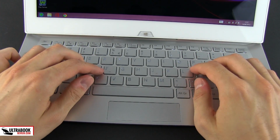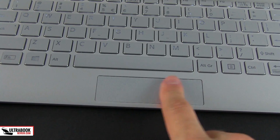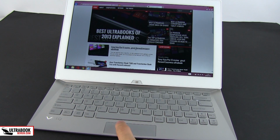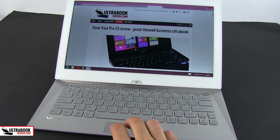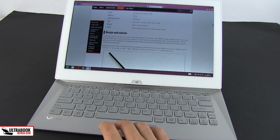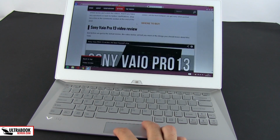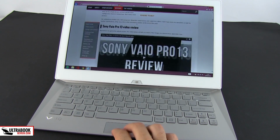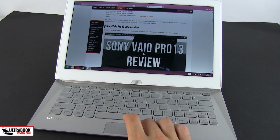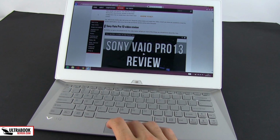Still, because of that palm rest, Sony had room to squeeze a click pad on this Duo, and it's actually quite good, especially if you like to tap on your touchpads and not click on them. The touchpad is of course tiny, but it's accurate, responsive, and works with gestures like two-finger scrolling and zooming. There's no support for Windows 8 gestures, but I don't care much about that anyway. Still, you'll ask me if this solution is better than the one on the Duo 11, and I'll say yes. Although I'm a big fan of independent click buttons myself, the track point on the 11 was rubbish, which made the overall combo almost unusable for me.